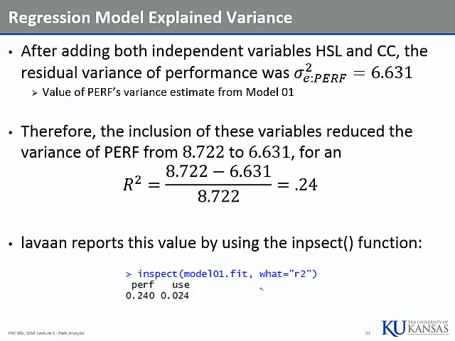Here's our R squared. There's a way that you can get R squared. This is back, I put these slides together actually before the semester started, believe it or not. I was like, well, there's a baby coming in my life and I need to get on top of things. And so I prepped like 8 or 9 courses. And then I haven't prepped again. I'm going to start prepping again tomorrow morning, though. But that means I didn't fully know lavaan like I do now. But if you take your model output and put it in this inspect function with an option that says what equals, and in quotes, little r2, it'll give you an R squared for each of your dependent variables.